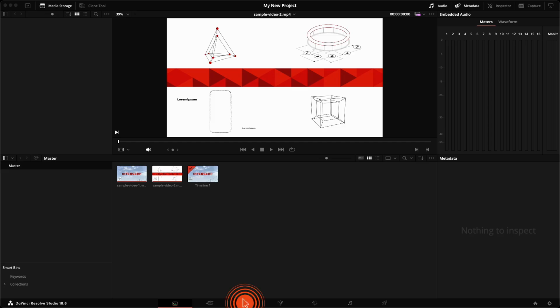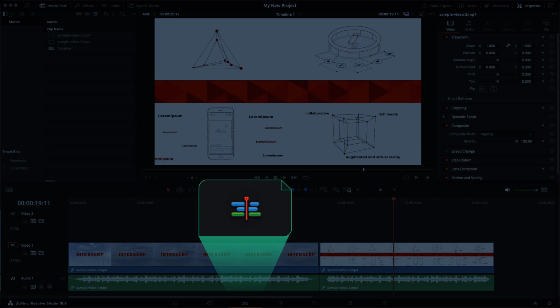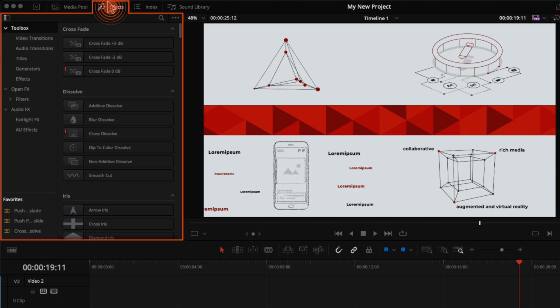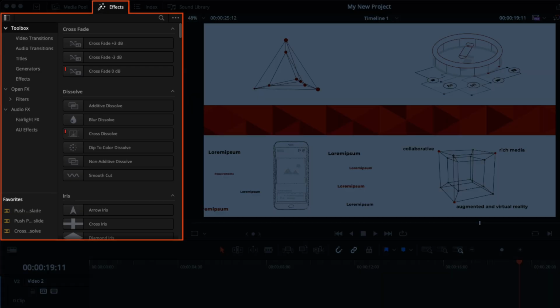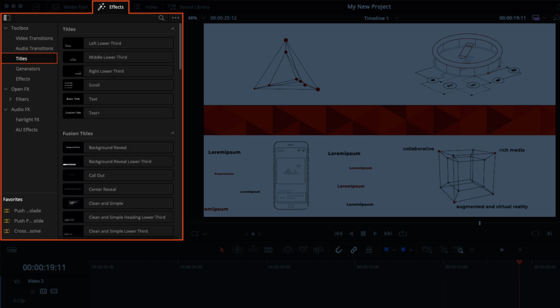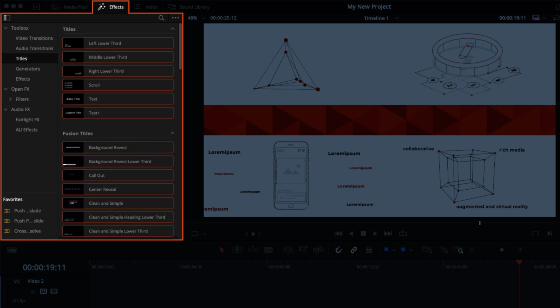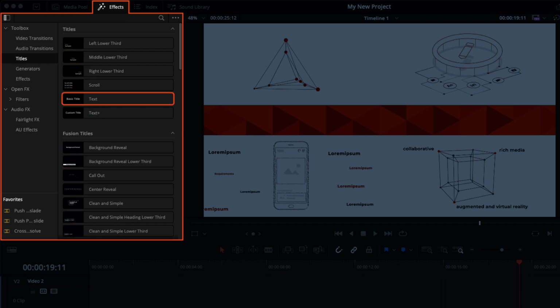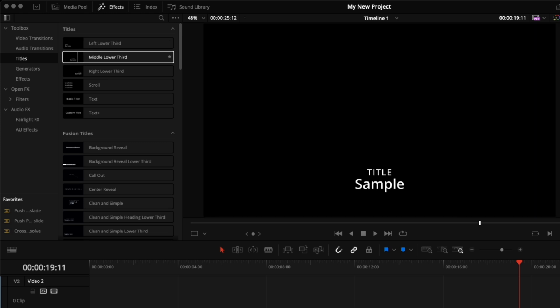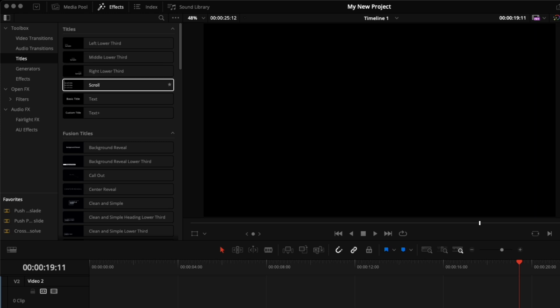Open up DaVinci Resolve and go to the editing workspace. From there, go to Effects at the top left of the screen and then select Titles. A number of text effects will then become available to your right. For today's video, we will add basic text only. That said, you can preview how other text effects may look by simply hovering over the effect until a grey line appears and moving your mouse from left to right.